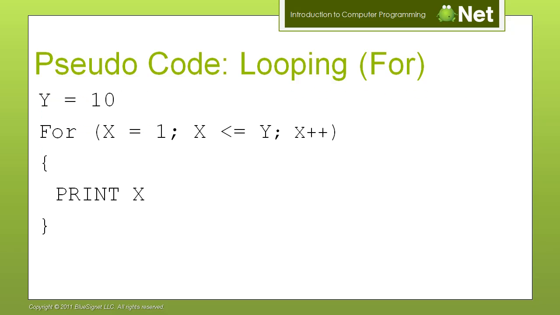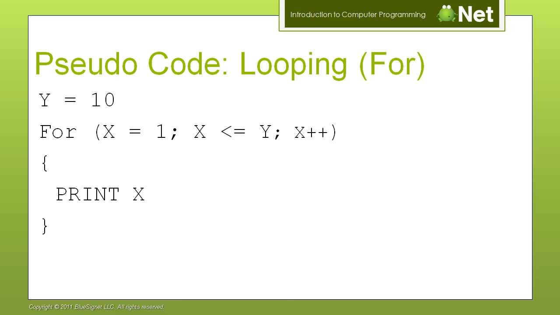So here's an example of a for loop where we set y to 10, and then, just like we showed before, we write for, and in parentheses, x is equal to 1, and that's the starting value. Then the condition that we test, x is less than or equal to y. You'll start seeing this looks just like our do-while example. And then x plus plus means increment by 1. So every time this runs, x starts as 1, and then it'll be 2, 3, 4, and so on.